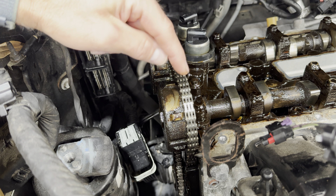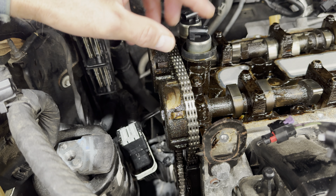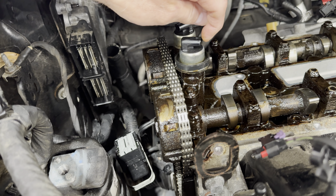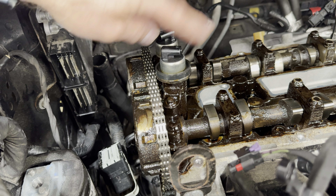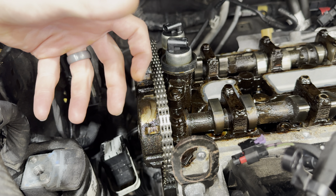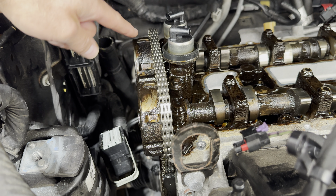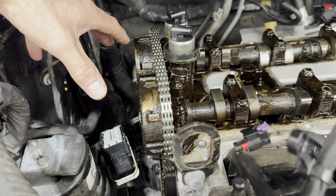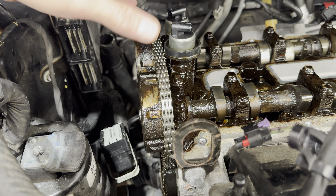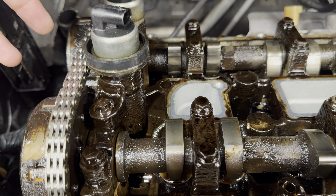We've had some luck where, when vehicles come in with a binding actuator, we do an engine flush and connect to the actuator manually, activating it to try to get it moving with the flush going through to break it loose. But that just tells you there's debris inside of it. These things get replaced a lot and they are not inexpensive. That's not what's wrong with this motor, but it's actually a very expensive repair because you're basically doing the timing chain when you do it.